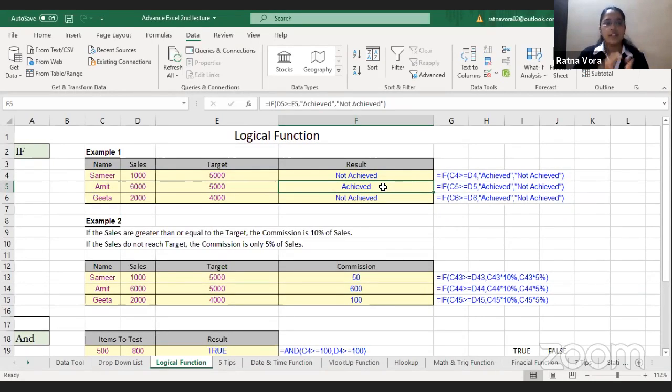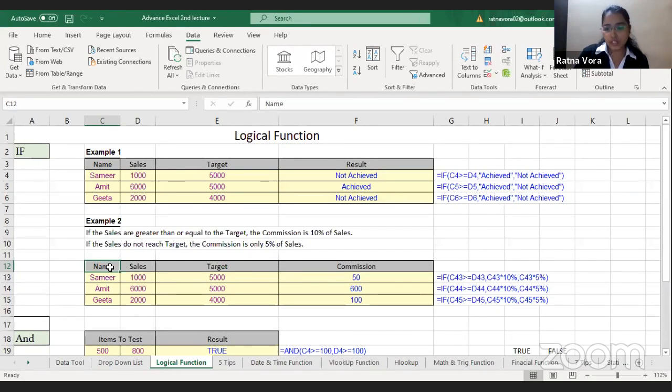This way you can use the IF function for your entire result. Similarly, I had taken another example over here, but I don't want the output as text. I want the output as a number. So with the IF function, you can calculate inside formulas and give criteria like calculation too.